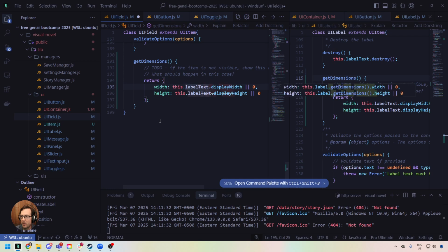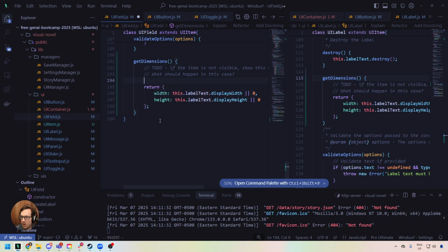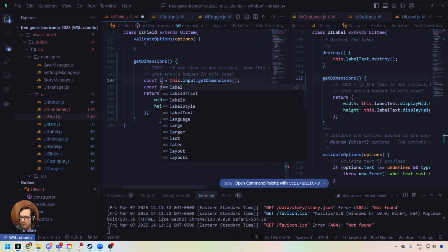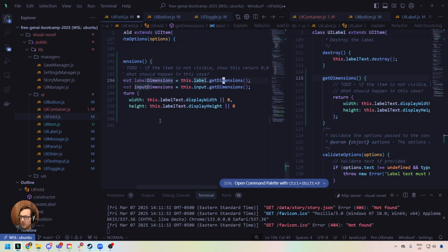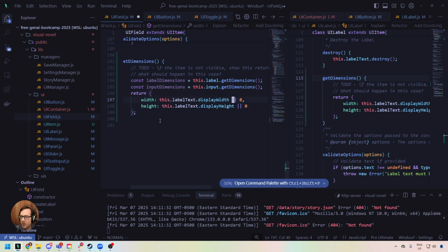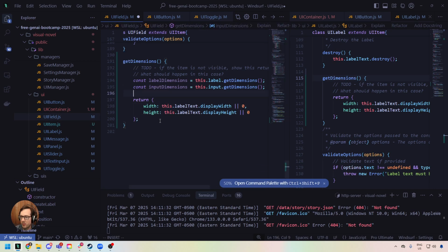So here now, instead of having this, we go constant dimensions. We have input dimensions, and then we have label dimensions, right? So we have those two things there. And then here we're going to have width, and then we have height.